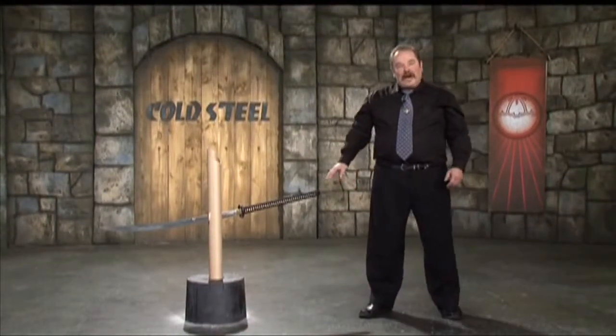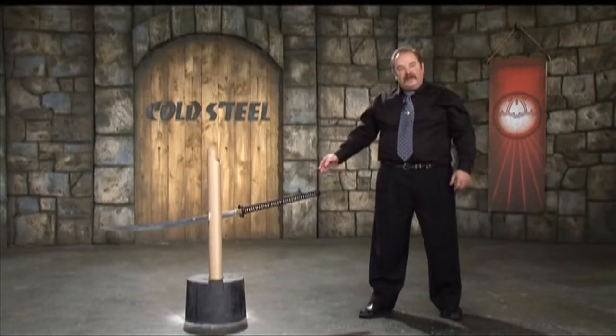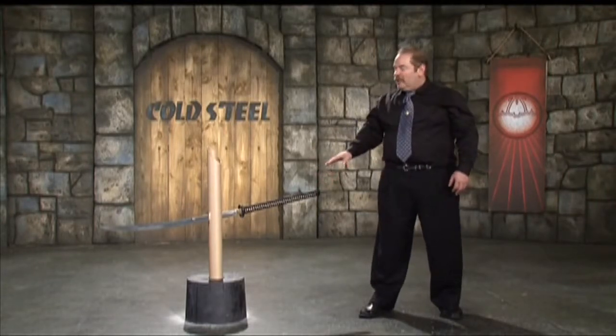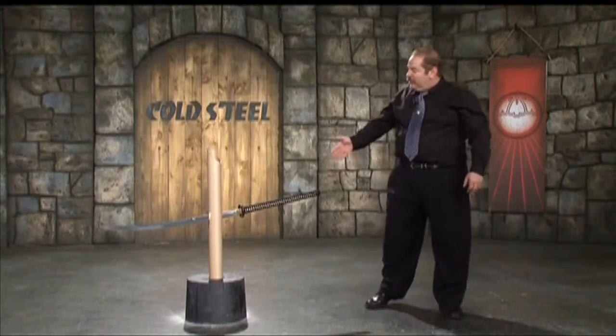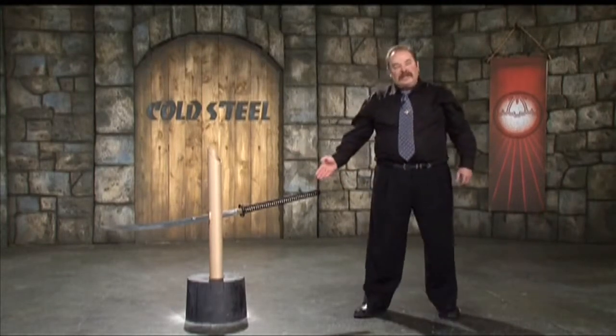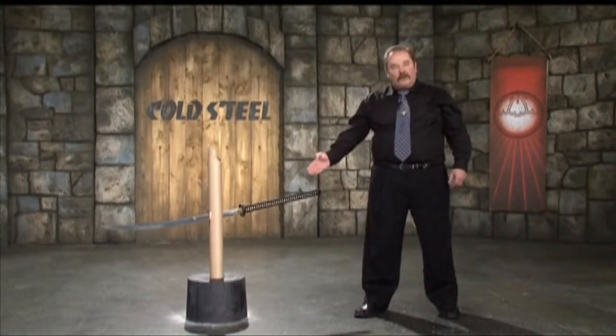I really enjoy the Nodachi, and I really appreciate the advantages it gives me in reach and cutting power. When you're vertically challenged like I am, every little bit of extra reach helps, and the Nodachi fills the bill. I really encourage you to look into the Nodachi. It's a very powerful, strong sword, and I'm sure you're going to be really happy with it when you purchase one.